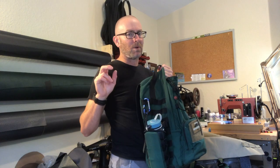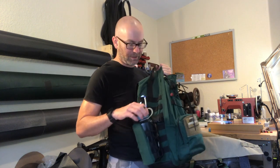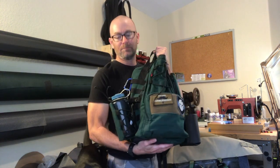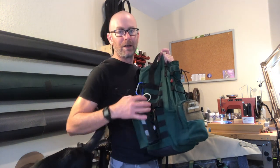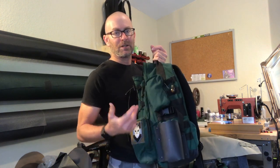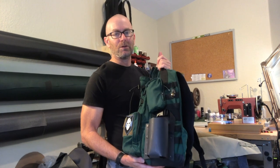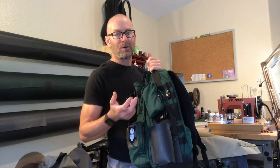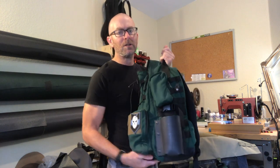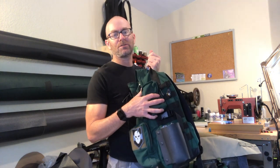I'm just going to keep calling this MOLLE webbing. There is a distinction — it's kind of correct to call it MOLLE, and it's kind of not. MOLLE webbing is commonly found on packs. This is my old DIY pack that I made about three years ago, and I use MOLLE webbing to attach different pouches to the sides. That allows me, especially as someone making my own gear, to make new pouches and try them out, and if I don't like them or if there's something wrong, I take it off and make another one without having it permanently attached to the bag.